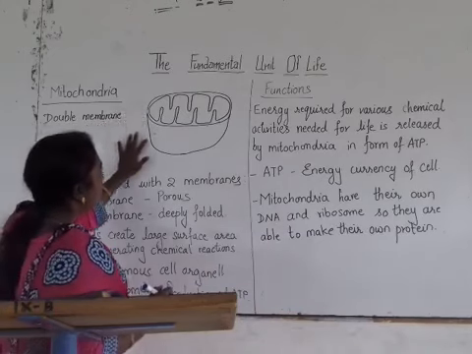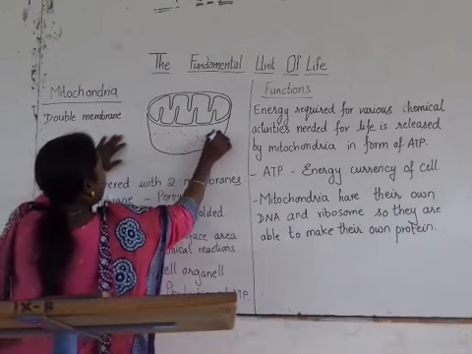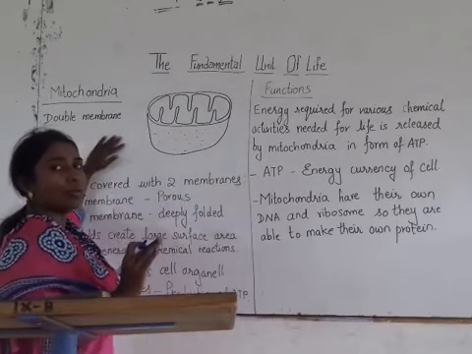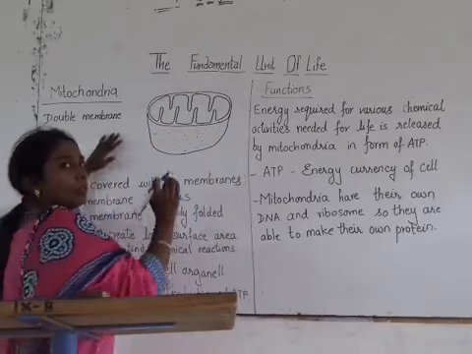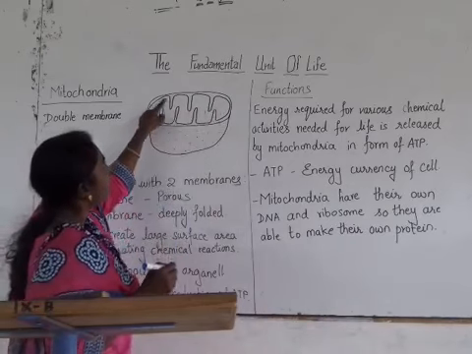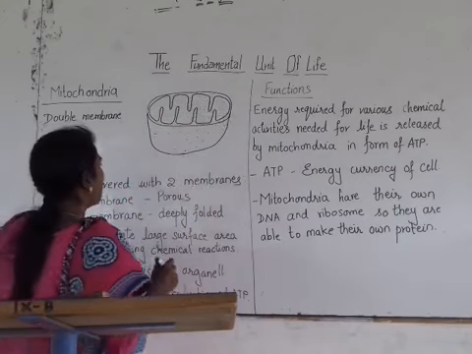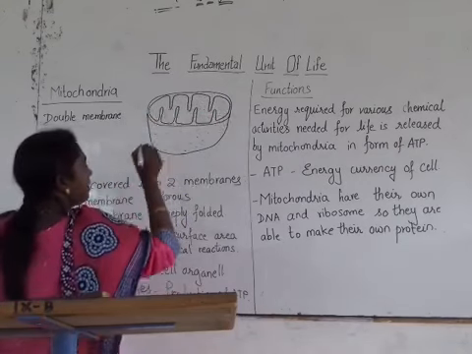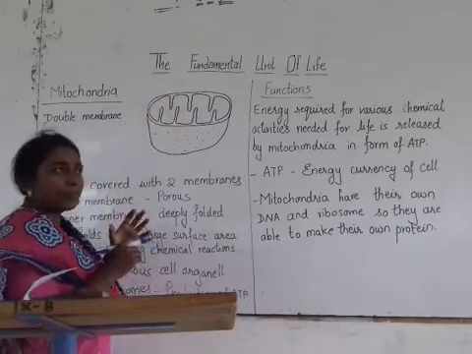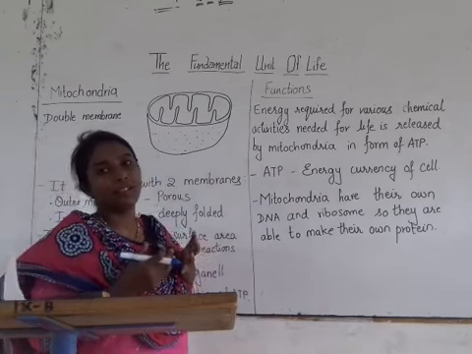Now, when I say the outer membrane, it is having small holes in it. Already I have told you, using the word hole is not appropriate, children. You need to use the word as pores. So the outer membrane is having pores. So this is the outer membrane. And the inner membrane is having folds. It is deeply folded. Now what is the function of these folds? This increases the area for the production of energy.